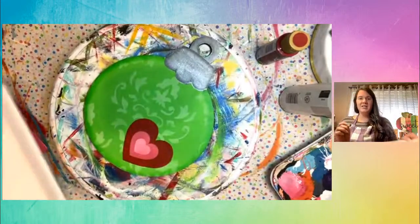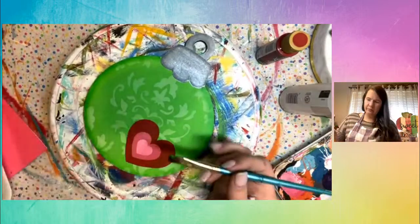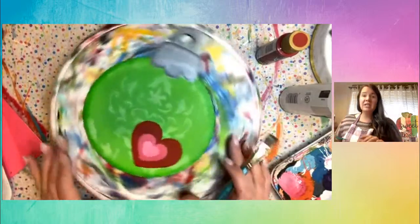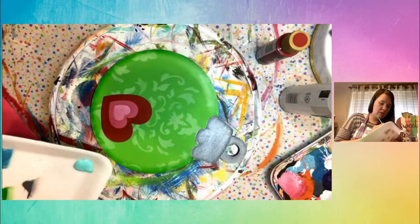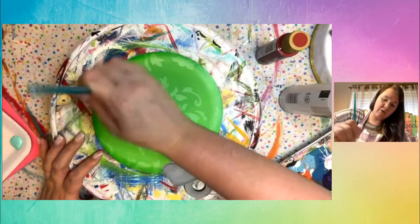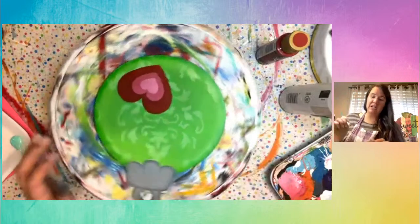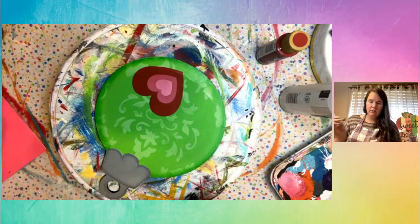Oh, I'm falling in love with this. I'm going to have a hard time waiting for Christmas to get here so I can put this on my door or on a porch leaner. Now, this size right here would be perfect for a porch leaner. It would be perfect for an interchangeable door hanger or even a wreath attachment, okay? Some of my friends are really good wreath makers. They're really talented. And they'll use the 10, 12 inch sizes, the porch leaner attachment size, for wreath attachments. I love doing this stuff on the fly. We need to do this more often.